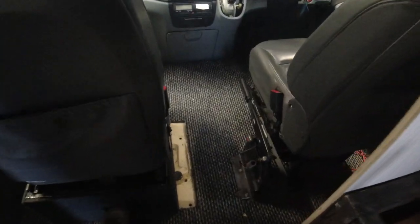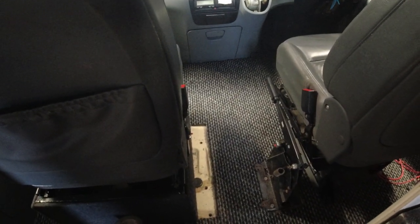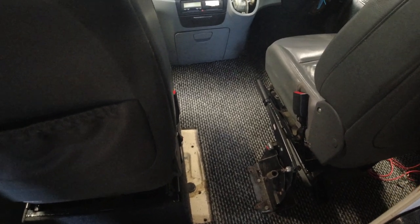Finally, we've got the gap sorted. And it's easy to get in and out, and as you can see, there's a bit of furniture board there, but that's in another video, not today's video. So I'm just going to show you the seats for now, and you can see the gap where I get in and out. So there you go, a nice gap to get in and out of the seats.